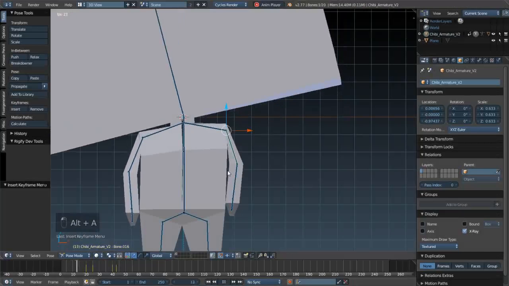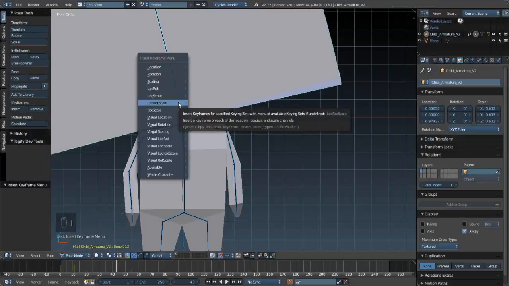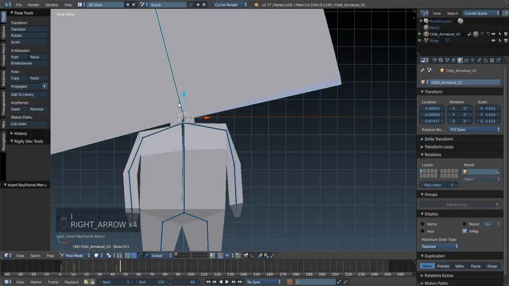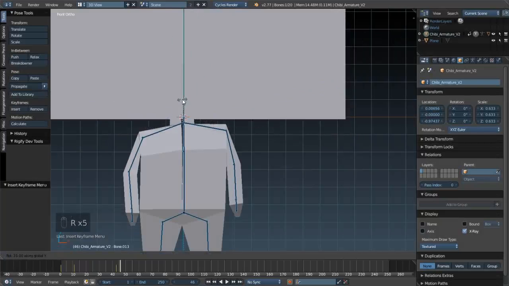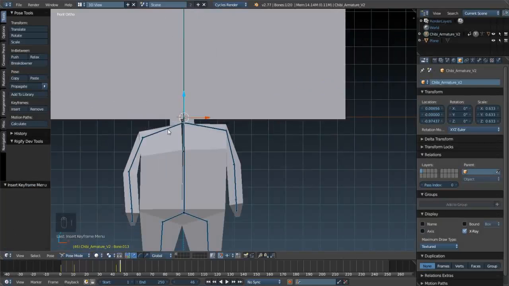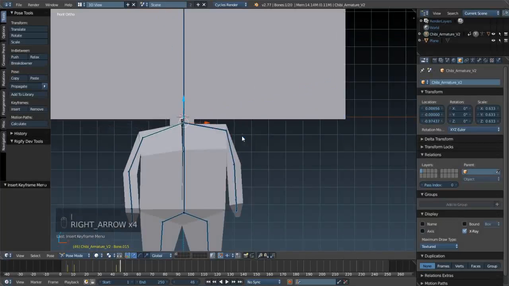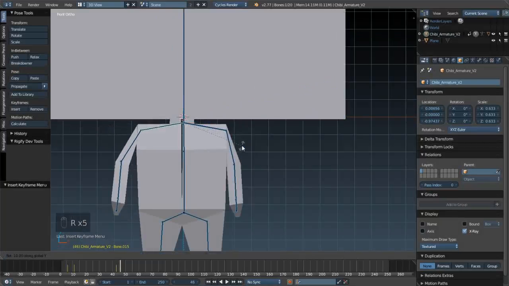So, his arm. Kind of quick, but we're just going quick. So now we can go 1, 2, 3. Go I, Location, Rotation, Scale. 1, 2, 3. Or Y. Make it to where it's regular, Location, Rotation, Scale. Okay, now we can go 3 frames back, Rotation, Scale, 3 frames forward, rotate Y, go to where it's straight.